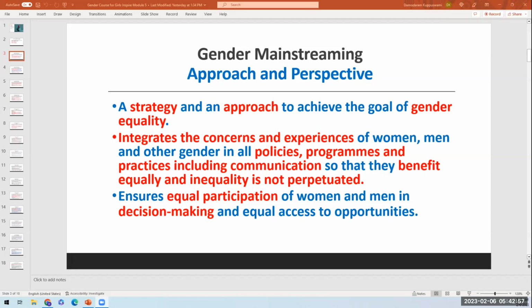Gender mainstreaming ensures that policy making and legislative work is of higher equality and has a greater relevance for society, because it makes policy respond more effectively to the needs of all citizens, women and men, girls and boys.